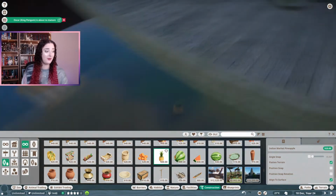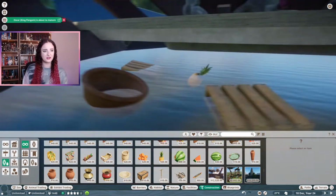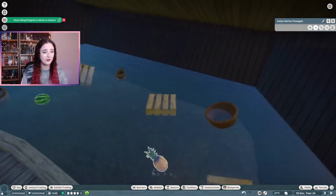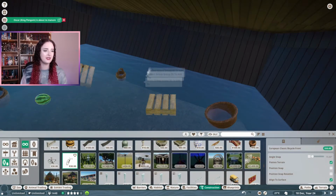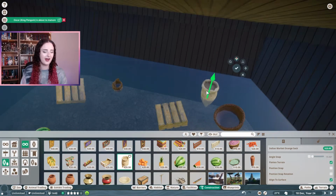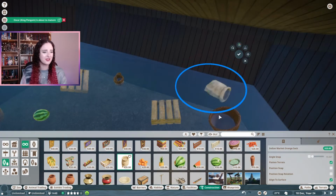And wow, I was really shocked by that. I thought once I put it in, it would just be empty and hollow on the inside, but it actually does fill with water. I thought it looked really cool, and putting them at different angles really does make it look like they're floating around. The pallets look fun, and yeah, I put some random fruit and stuff.